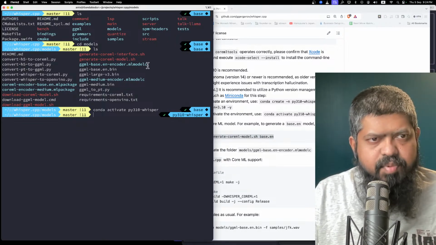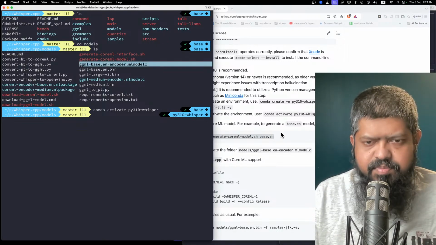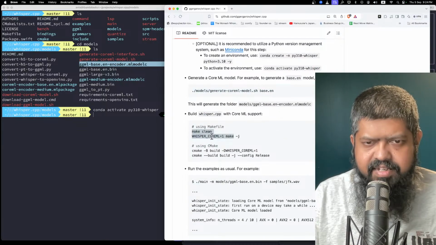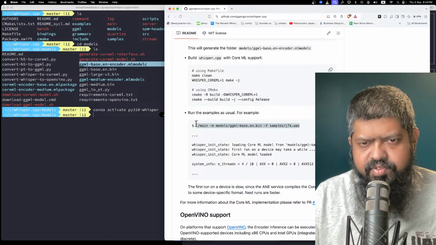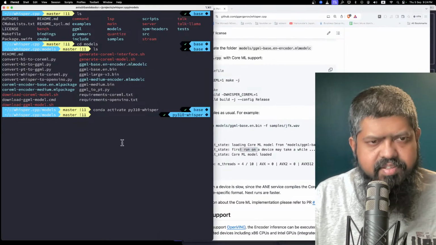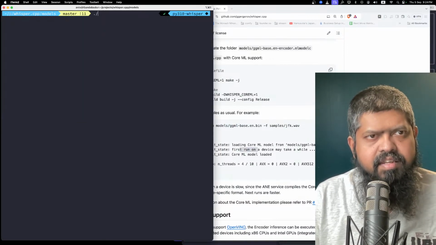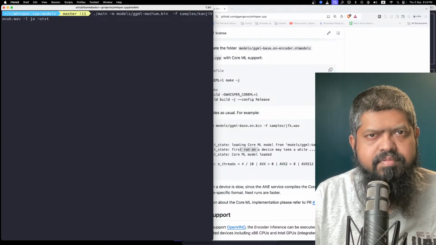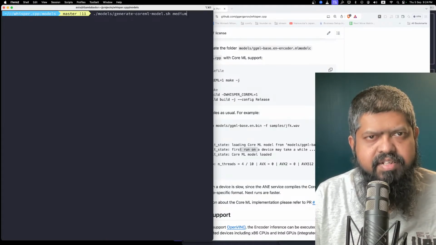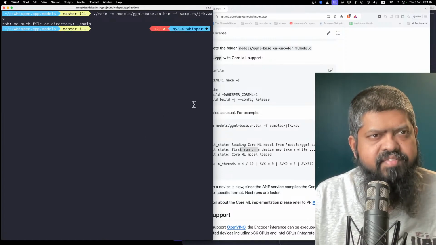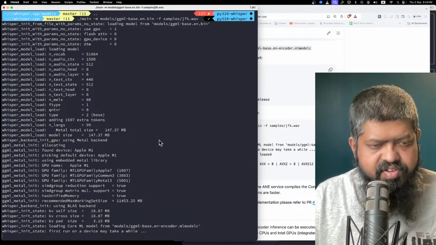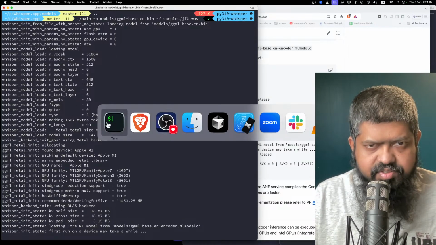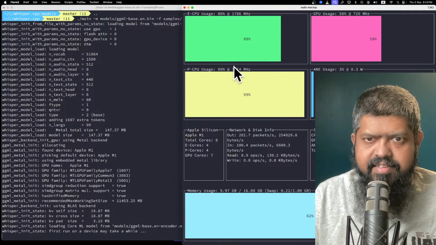Then it creates these models, okay? And then you say make clean, then WHISPER_COREML=1 make. Damn, that's it. After that, let's do that first. Main models. So I'm not gonna load the medium one, because the medium one takes a long time. So if you do the JFK version, we're inside the models, I think. If you do the JFK version, you can see it also. Let's do this, and you'll see this processing.